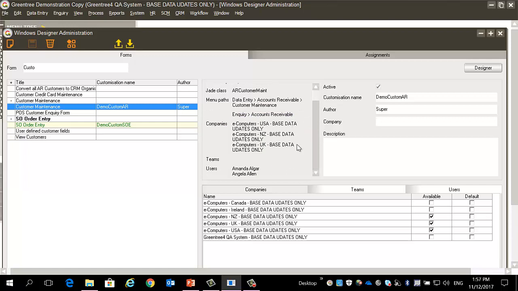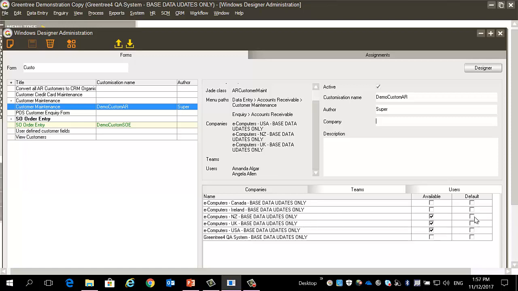What companies are applicable? So on the face of it here, this screen, because I'm sitting on this revamped customer maintenance screen, this screen sits in only these companies. What teams is it in? What users is it in? So we've tipped the assignment up the other way. So down here, it's saying what's available, and I've got a default.